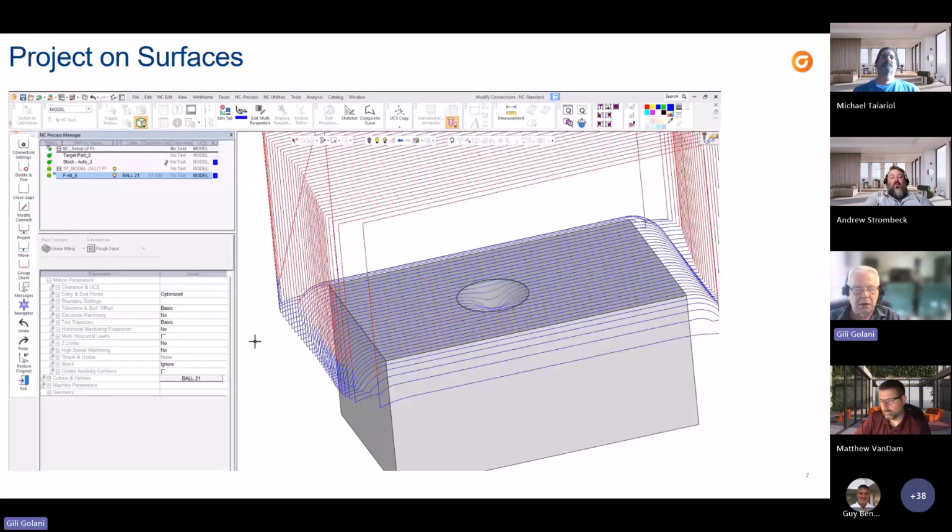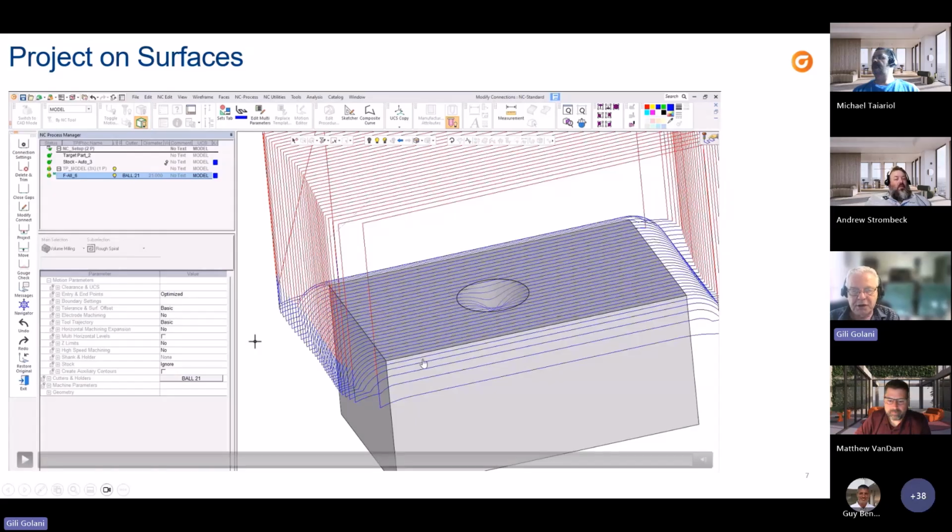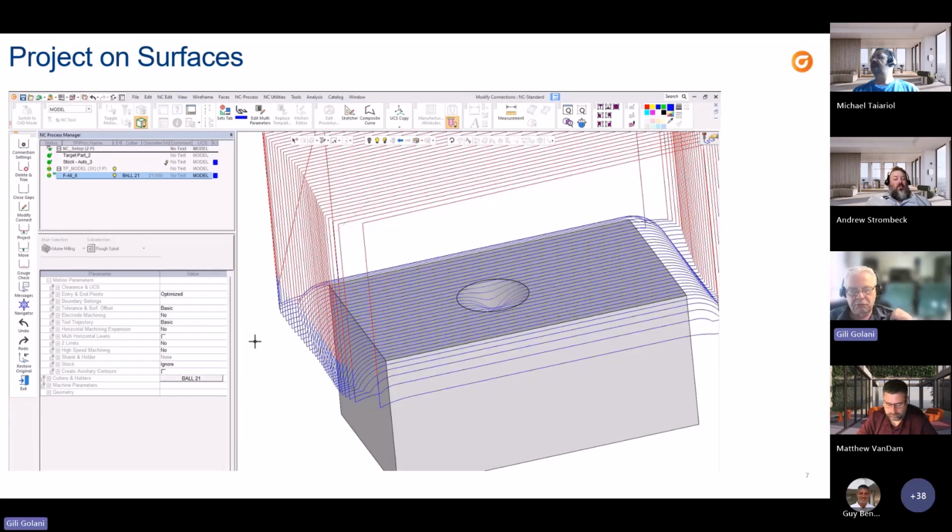A new option, or actually not really new, is the project on surface. In this case, we have here in the middle some, not gaps, but motion because of the drills that we have here. And actually, I don't want it. I want it to be flat.